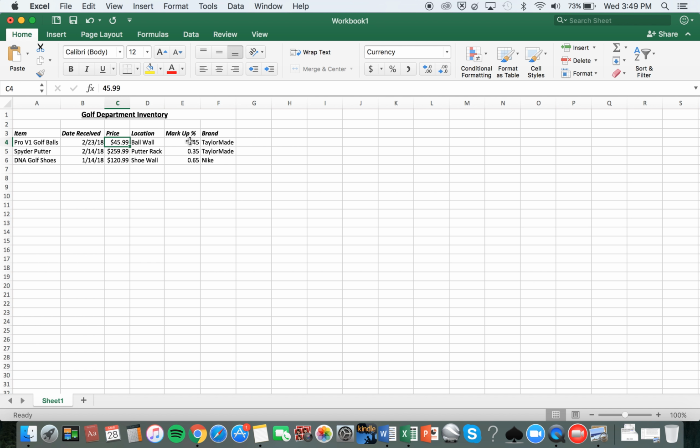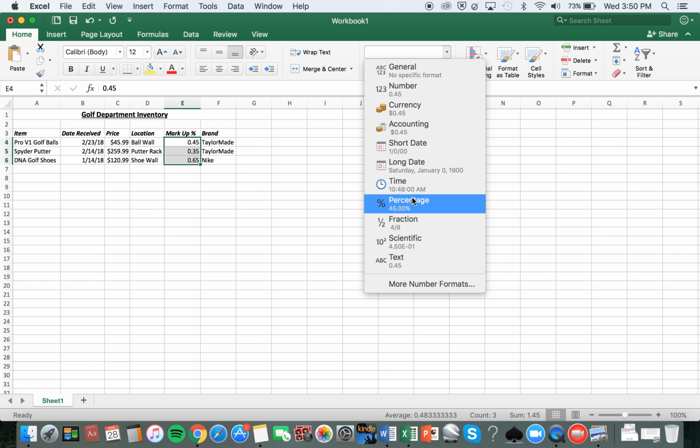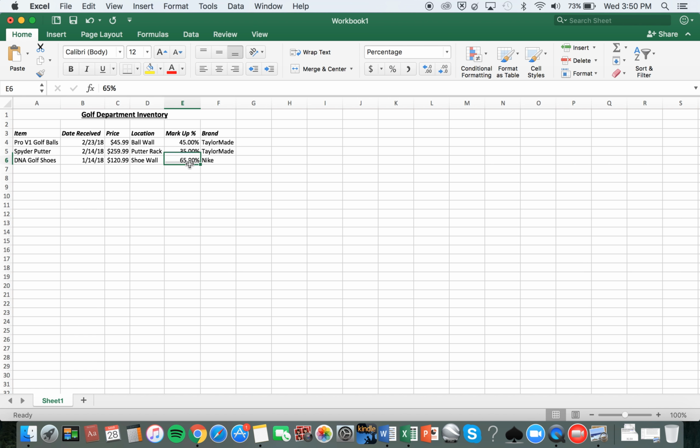The same thing can be done here for the markup percentage. We put 0.45 to represent 45%, but in this case we will then change that to a percentage. And you can see how it changed the percentage and that it gave you 2 marks after the decimal. So it gave us 45.00. That's not really necessary here. So I will just click and hold, scroll down my cursor, and then hit this button right here. That one would add an extra decimal point, and this will take it away. So we'll stick with no decimal points there.